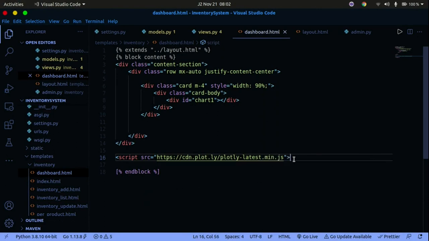Hopefully I didn't make any errors. Okay, so it is https://cdn.plot.ly/plotly-latest.min.js. So yeah, that's it.